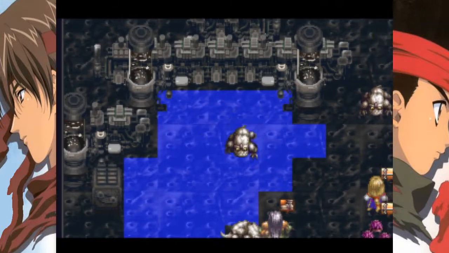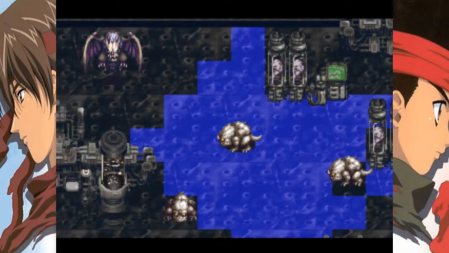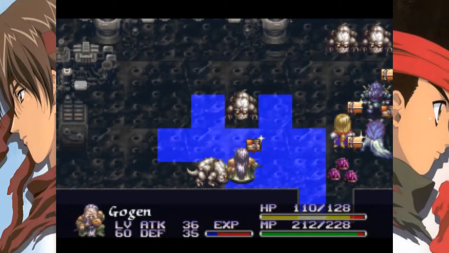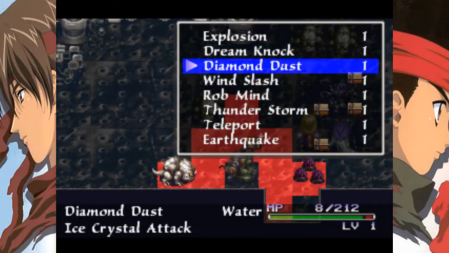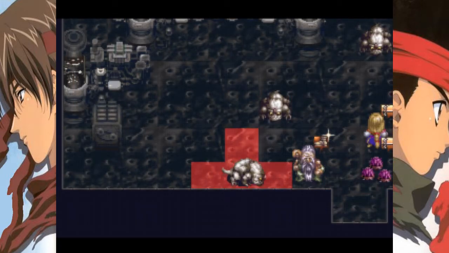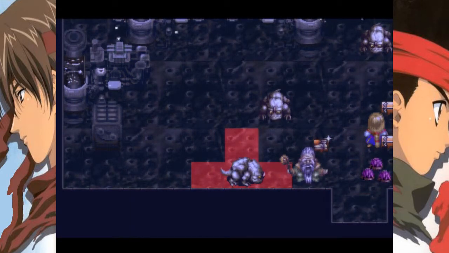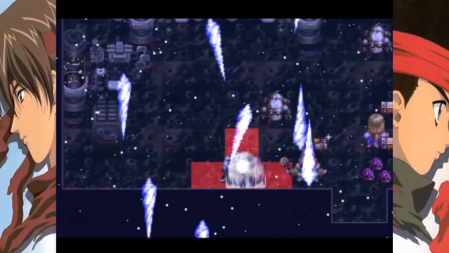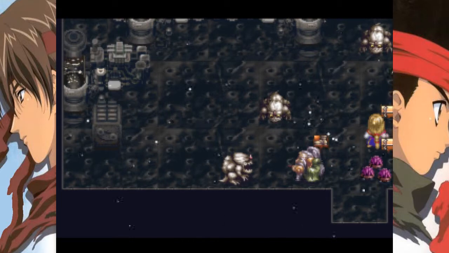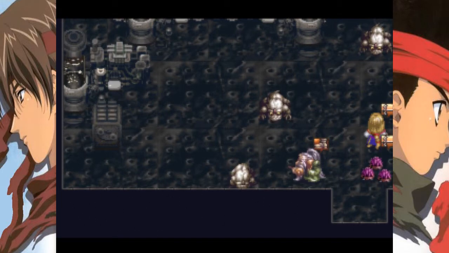How dare you spin at me? Oh, they're nice and lined up. Really? You're still not positioned in a place where I can hit both of you? Once again, I would prefer to have Gogan just do like Dream Knock or something, but I don't want this fight to take forever, so I'm gonna have him do at least a little bit of work.